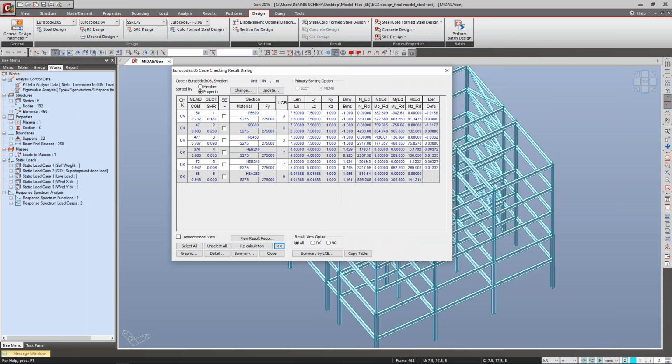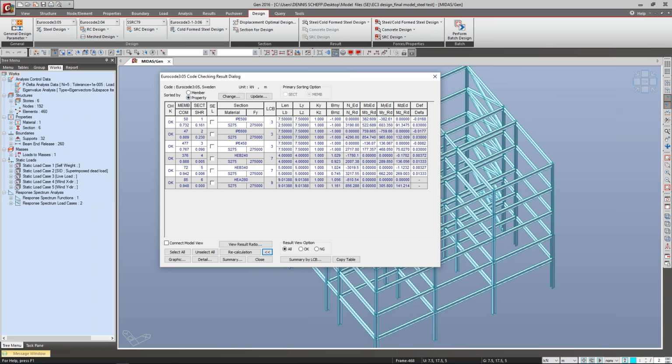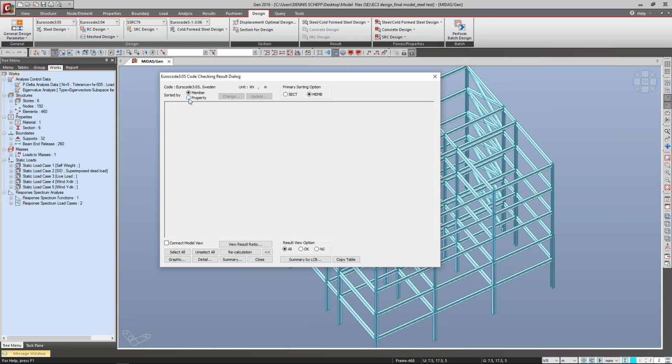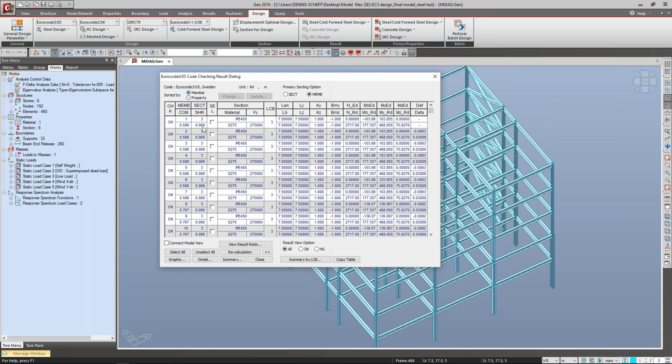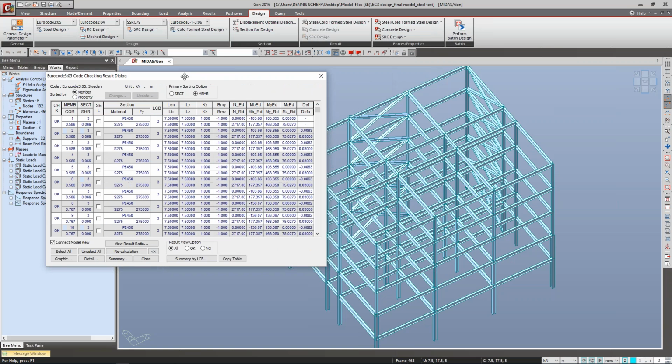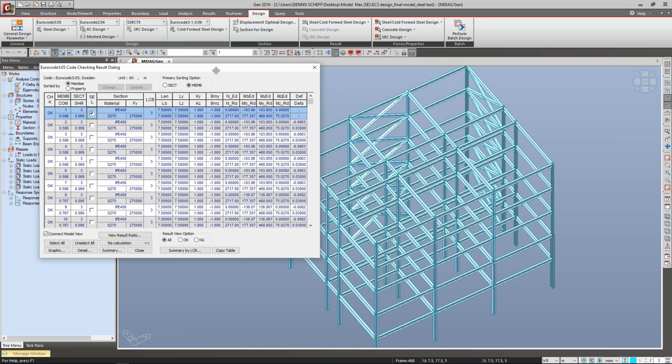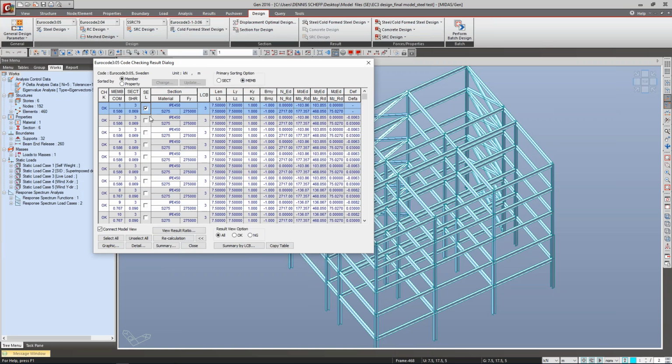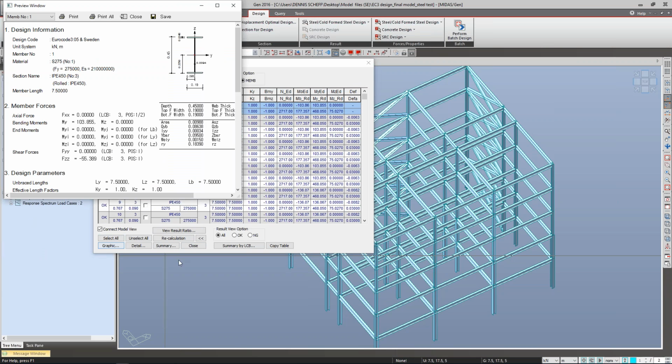Again, for steel, the menu composition is almost the same as for RC design. So we can see the graphic report for property and for member here. And we can connect the model view with what we have. So let's check results for this graphic results.